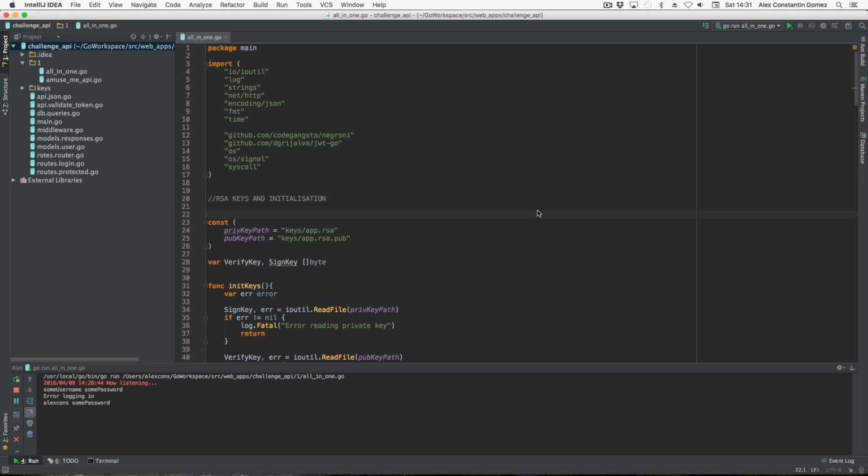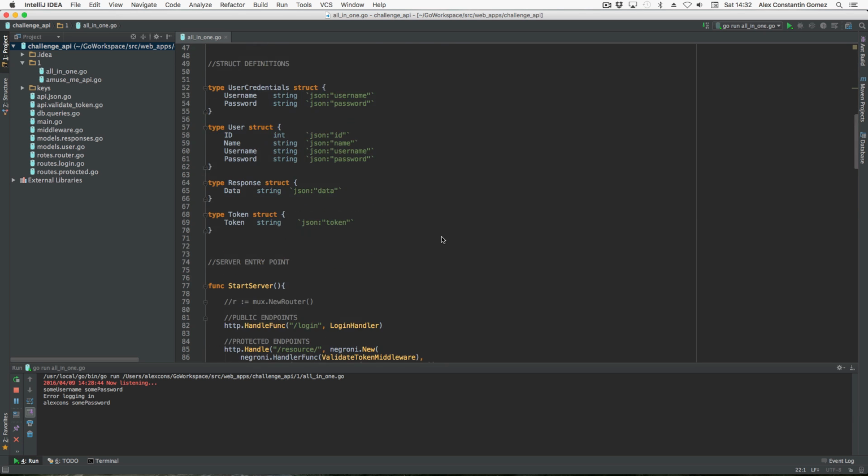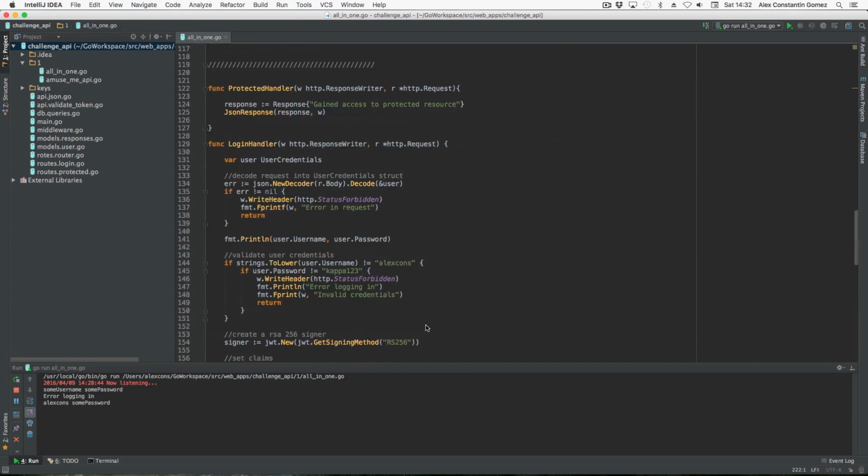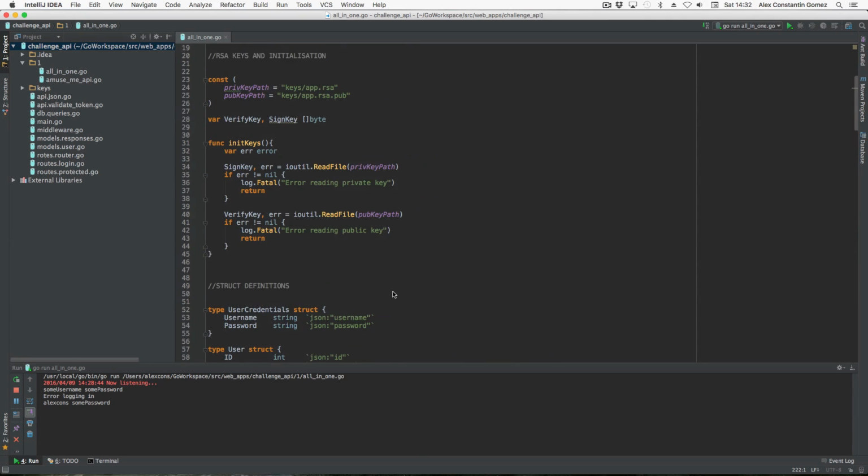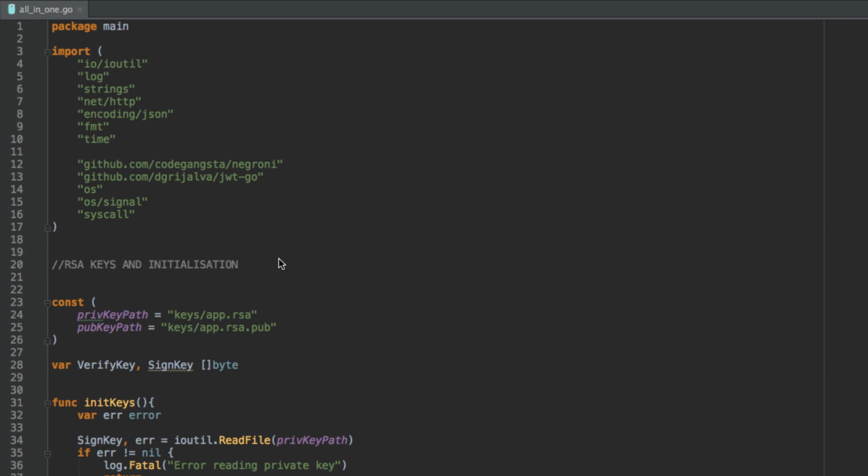Hi guys, in this video I want to show you how I managed to implement a JWT authentication method to my RESTful API. I just want to show how to do it because there aren't many resources that show you the exact way to do it. But anyway, first thing, it's not really organized, this program, but I've got it all in one file for the purpose of this tutorial.